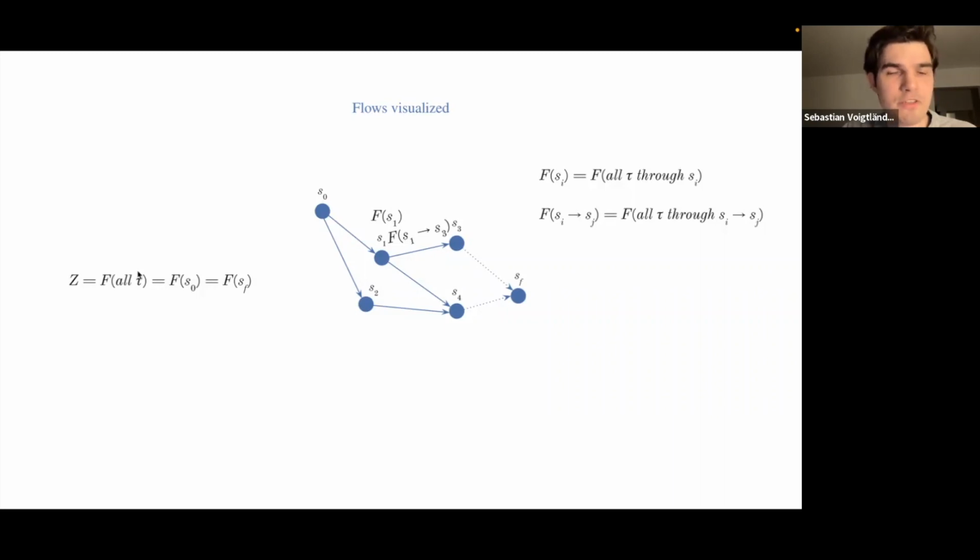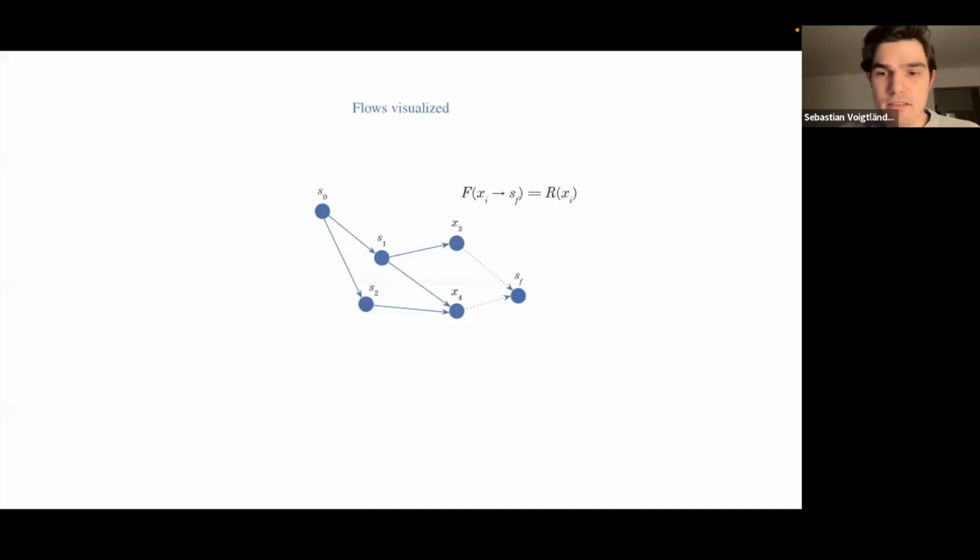And in analogy to statistical physics, you can now define a partition function over the space of trajectories. That means you simply count all trajectories, assign the flow, and then construct a probability distribution over the space by dividing through the partition sum, such as you would do in, for instance, equilibrium thermodynamics, when you have a Boltzmann distribution over the space of particles, and then you divide by the partition sum of that space.